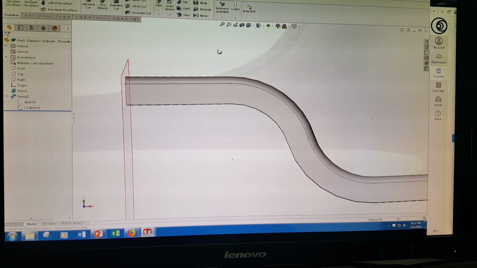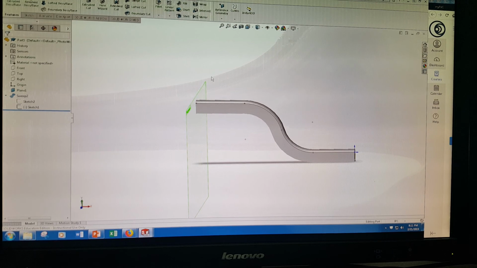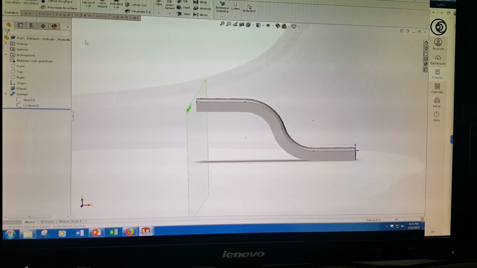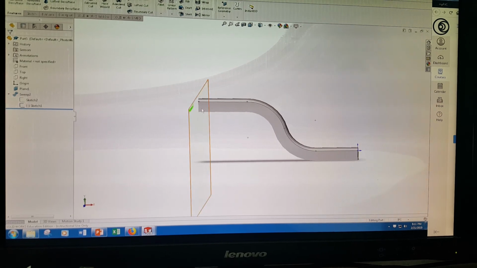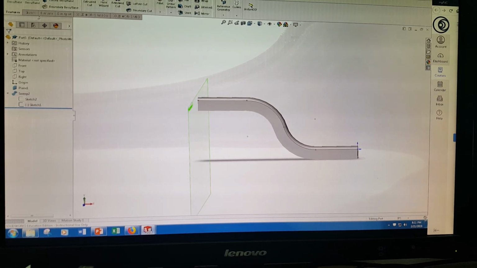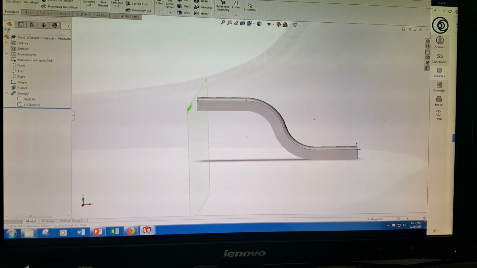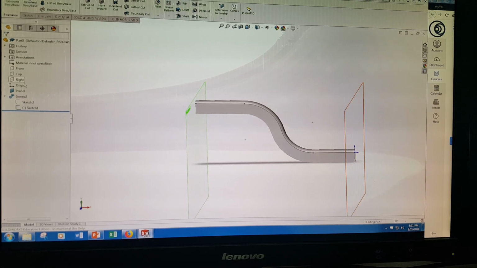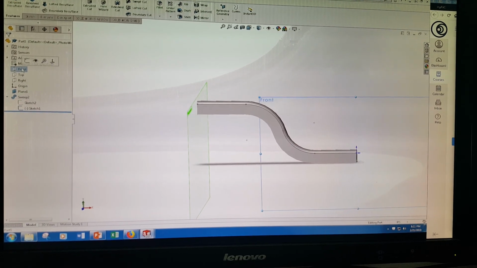So that comes into play then when you do the rim, because now the rim gets attached right to that end point right there. So the rim, if I do that, I can sketch it on the front plane.